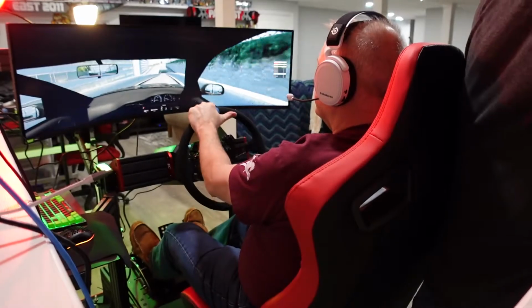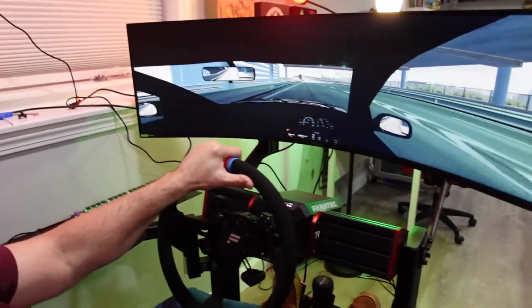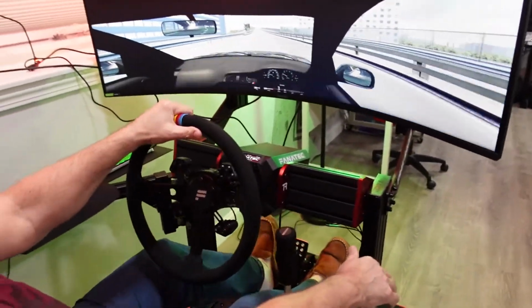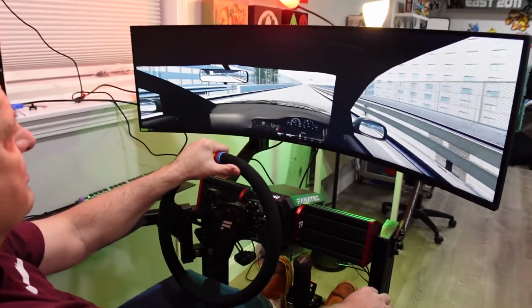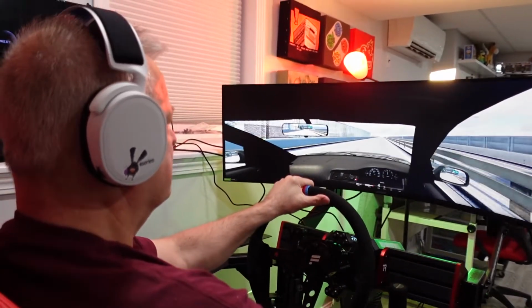It's just the Sutoco Highway loop. So now you can just give her, you're on the highway. So we got Dad's first time trying the simulator out.